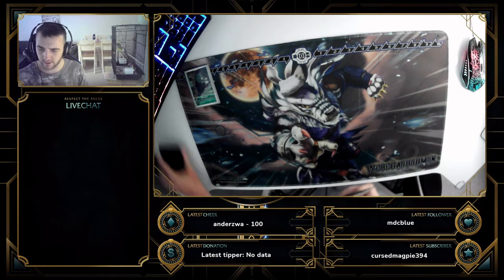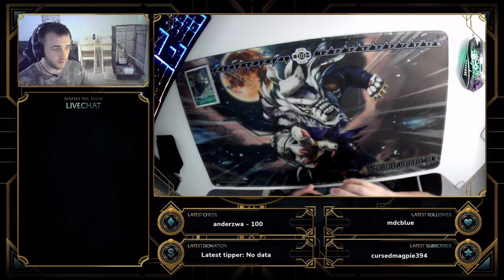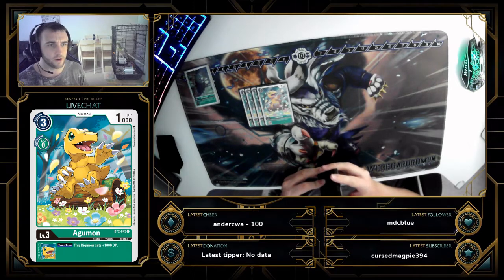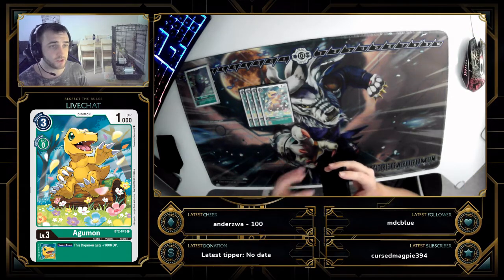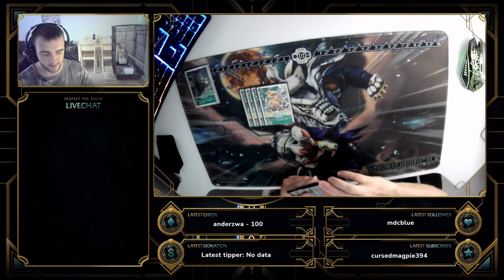Going into level 3s, we run 4 of Argamon. Argamon himself, it's just like the red one. Your turn, this Digimon gets 1000 DP, generically just a good inheritable DP buff, and it's needed in this deck.